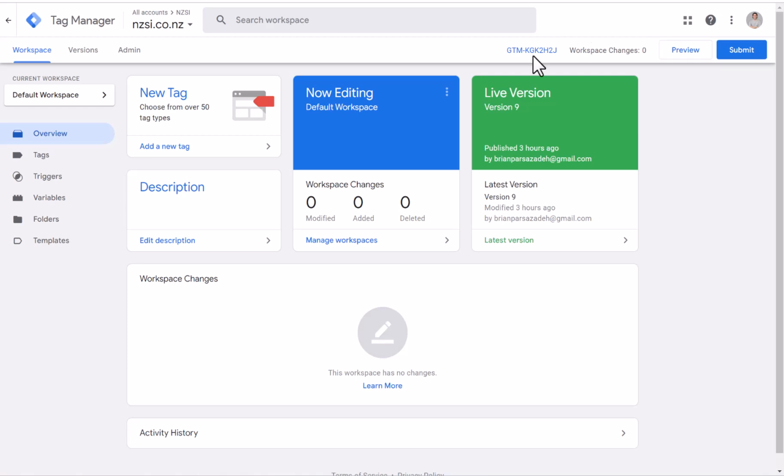In this series, we'll be covering everything you need to know about using Google Tag Manager to add custom codes to your website, integrate third-party apps, and much more. Whether you're an experienced web developer or just starting out, or you don't know anything about coding, we'll guide you through the process.